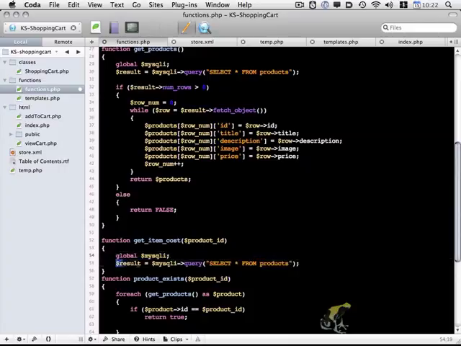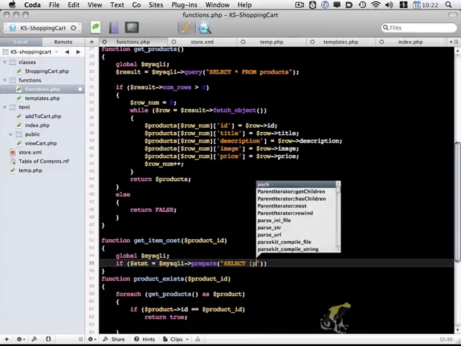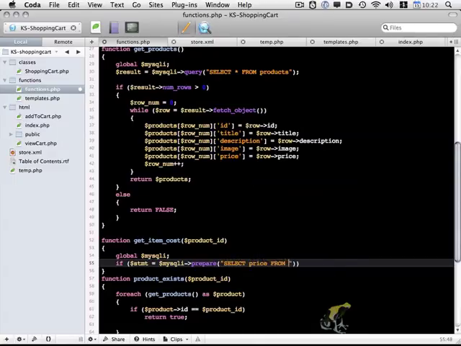So what we're going to do here is use a statement. I'm going to start off with if, and I'm going to do statement, so stmt, and that's going to be a new mysql statement. We're going to do a prepare, and we're going to select just the price from products, where the ID equals the thing that we're going to pass in.